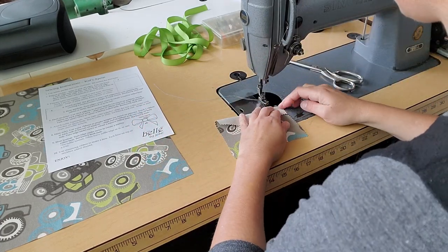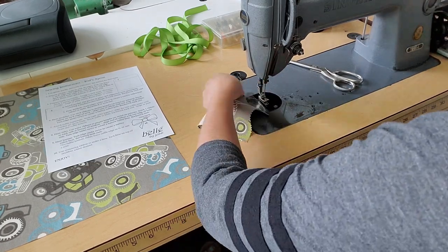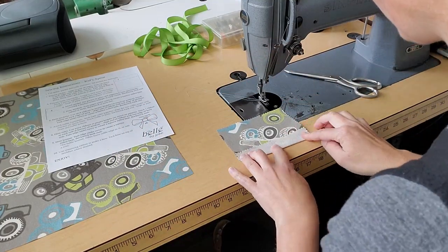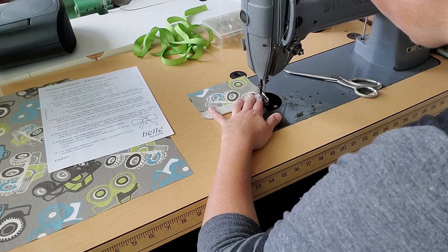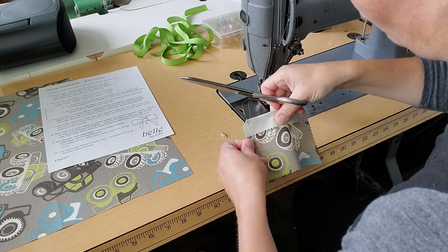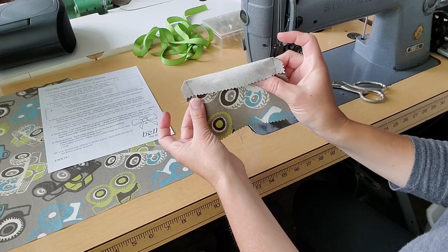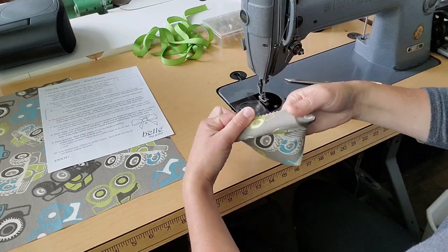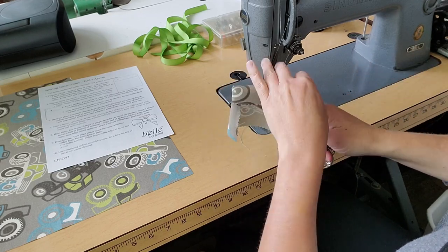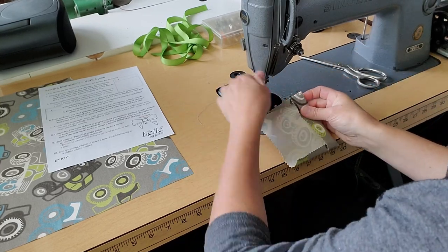Our top's folded down about 1 inch. Clip the corners, trim those loose threads, and then turn it right side out. You can poke the corner of those pockets out. And yes, I always use my scissors to do it. And now we're going to hem across.